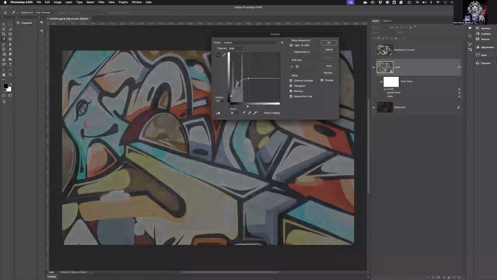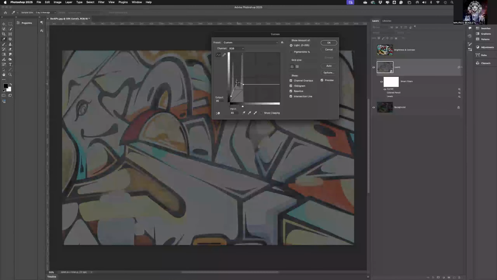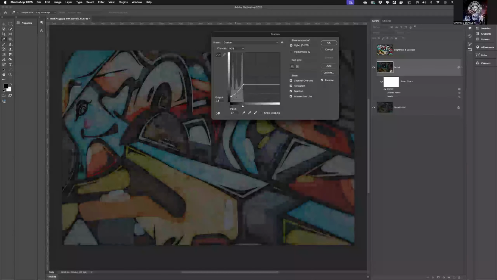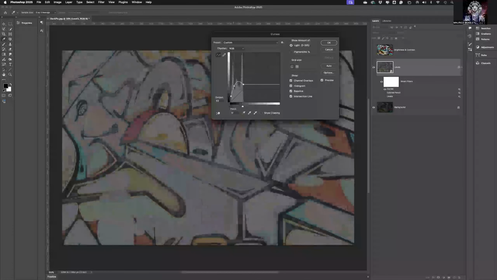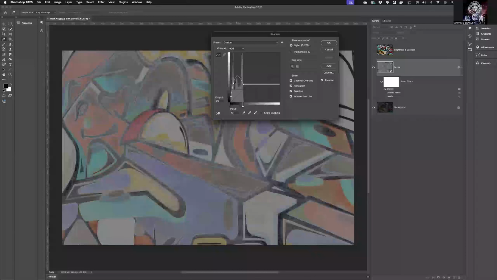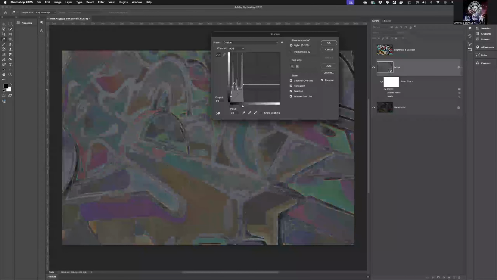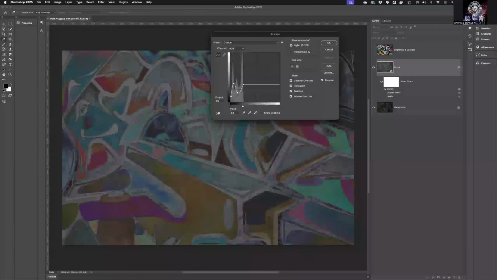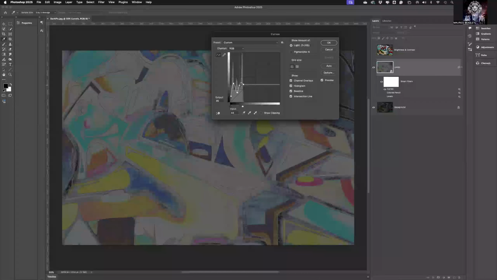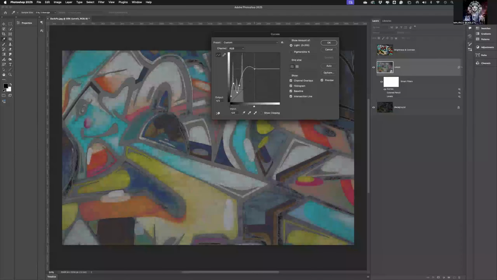Because again, with it being a curve, you can do some little fun color adjustment changes that you could still do over in the levels. It's just with curves, it can look a little more fun because you can add as many of these nodes as you want to the curve line and get some real interesting coloring things happening.